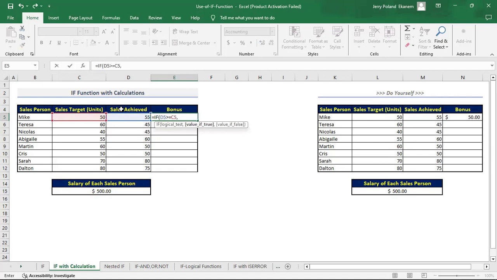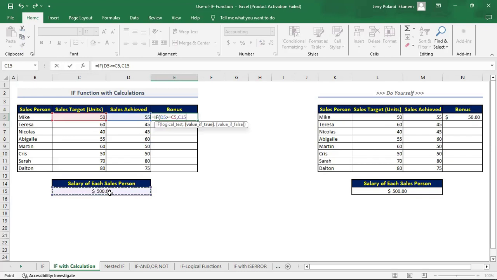In this case, what we're going to be doing is something we've done before. We're going to be using an absolute cell reference. There's a particular cell here we're going to be referencing, and that's this. The value if true will be to select this particular cell. That's the salary of each salesperson.